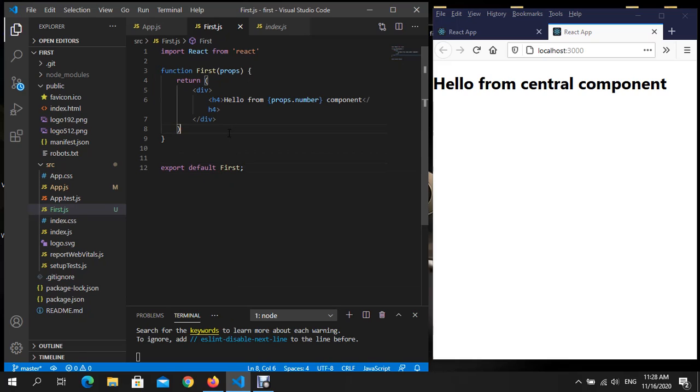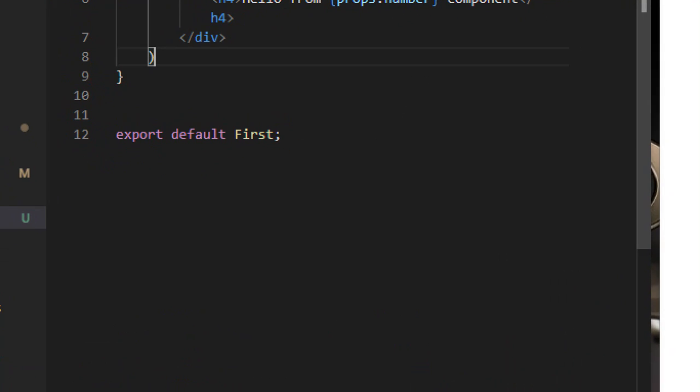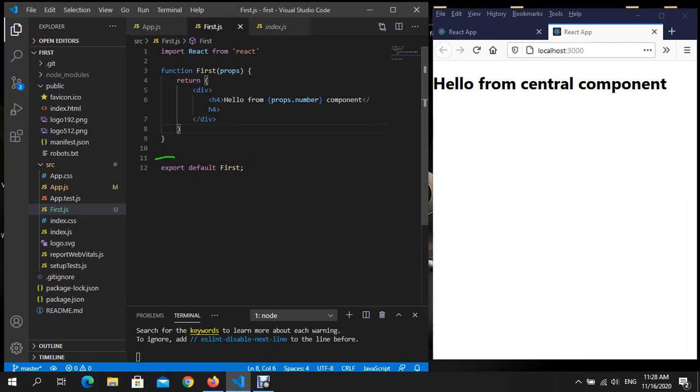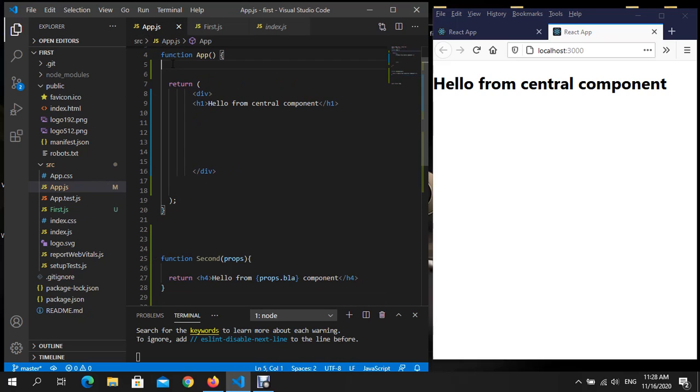Now what we can see here, in a separate component, we are just creating a component, guys. And we need to export this component in order to have the ability to import this component in this central function.